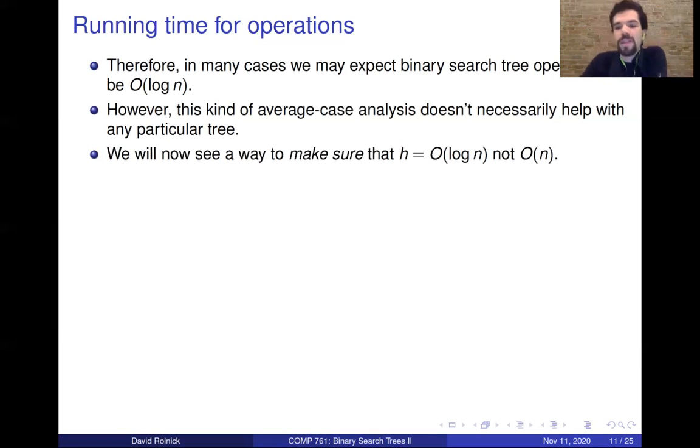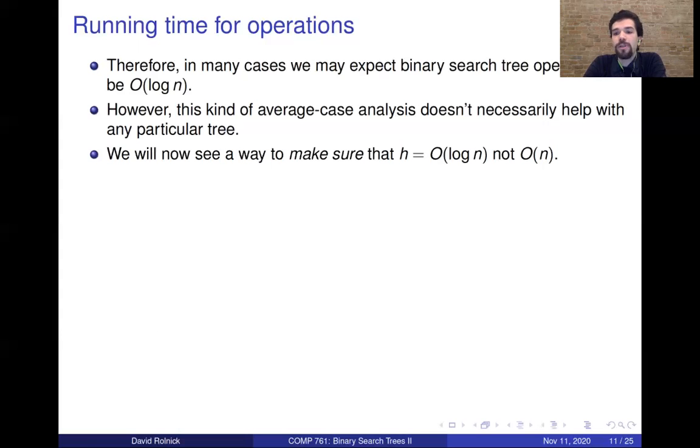Question. So we were able to obtain a specific expectation by tightening the upper and lower bounds that we found. We never had a lower bound. We just have an upper bound. So big O of log n means that it could be less than log n, but we do have a lower bound because we know that the minimum is also log n. So we know that the expectation is actually theta of log n. But that's the expectation. It doesn't mean that any particular tree has to be log n, and some trees are more than that. So we'd like to make sure we don't end up with a bad tree, basically.